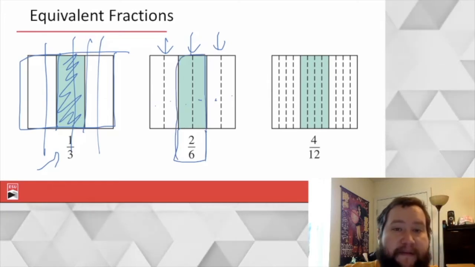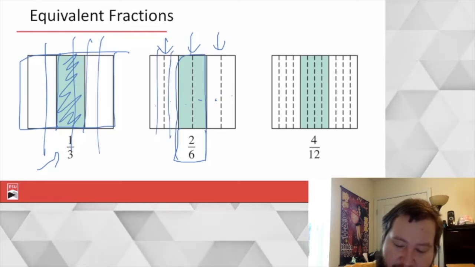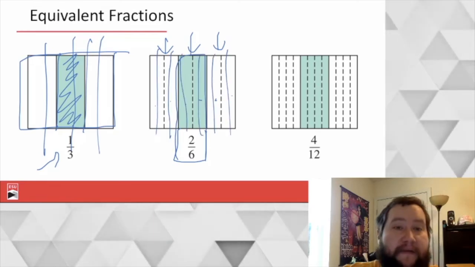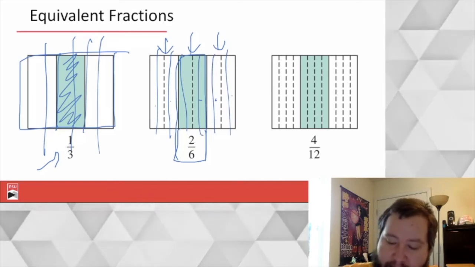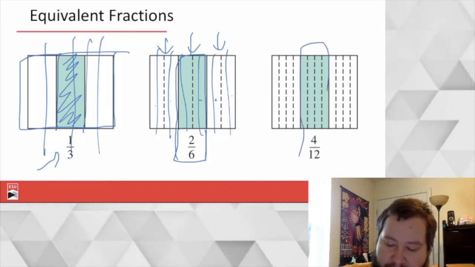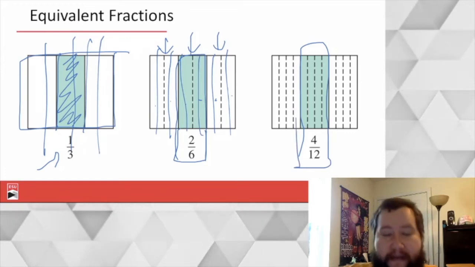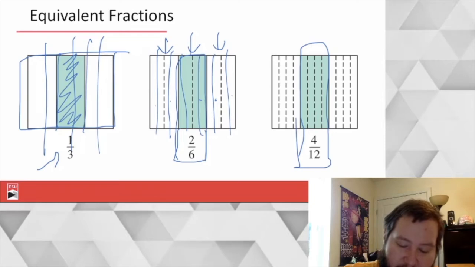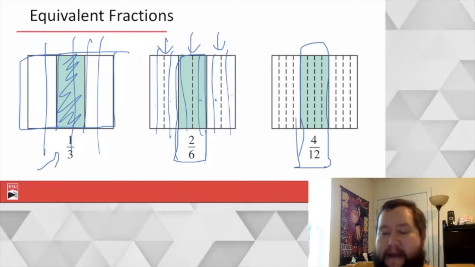And instead of splitting them in 2, if we split them into fourths, so now split each of these in half equally, right? Mine are a little wobbly, but that's why we have this one on the right. We now have 4 of, but not 6 now, 12. 4 out of 12 are shaded. So we have that 1/3, 2/6, and 4/12 are equal because they represent the same area.